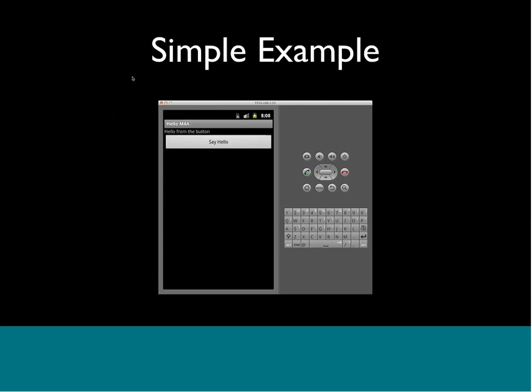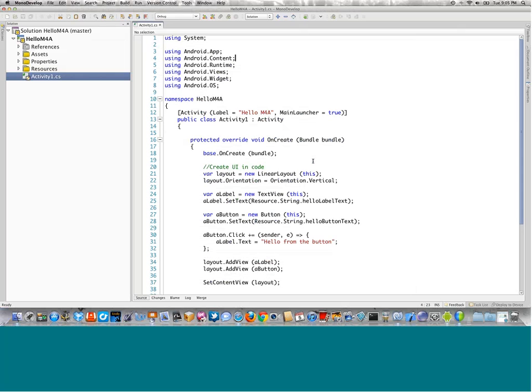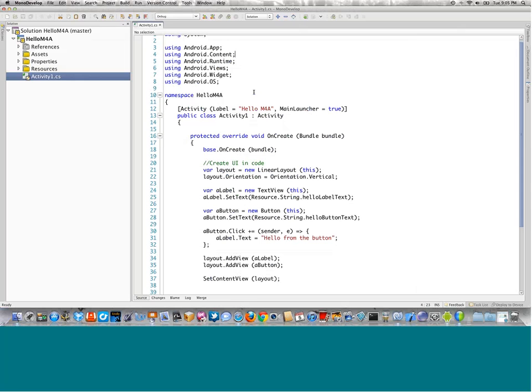So let's jump over to the code now, and I've got that already open. I've already pre-created this for time's sake, since we only have an hour here and a lot of material to cover across two platforms. This is what you get from Mono for Android when creating a new Mono for Android application in MonoDevelop on the Mac in this case. MonoDevelop is very Visual Studio-like, so it should be pretty familiar to folks even if you've never seen it. A lot of the features are very similar, and the projects fully work the same. I could put this right over to Windows and just open it up, same solution, same project format. So that's pretty cool.